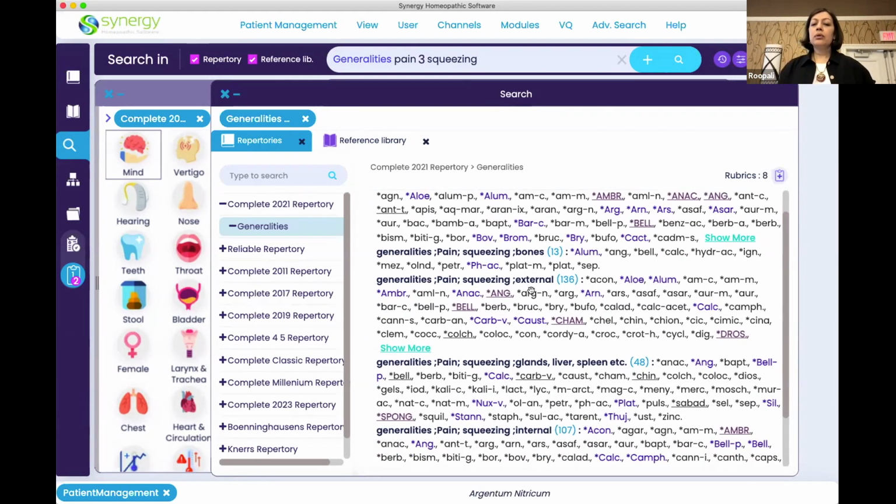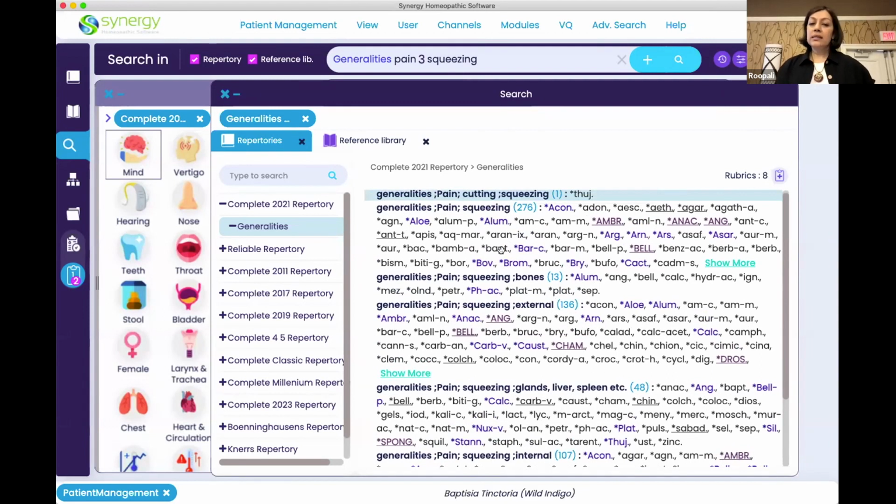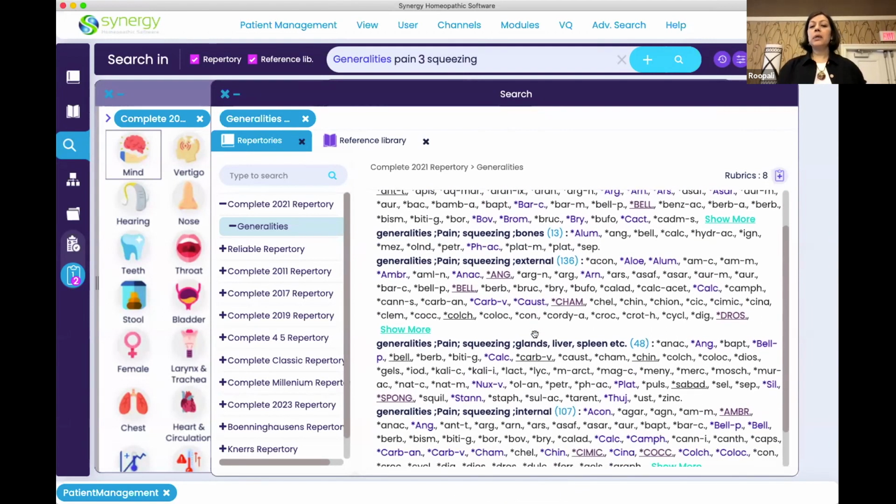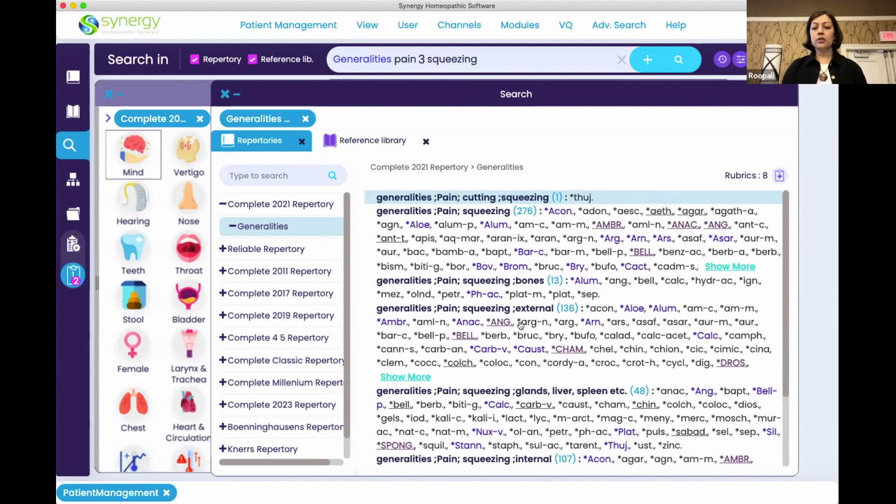The other thing you might have a question about is you could take this large rubric, but the squeezing to me feels, when she talks about it, like a snake is coiling up her body, twisting in both directions. Or she also talks about the pepper grinder, which is also twisting in both directions. If you think about when you do a pepper grinder, one hand is going one way, the other the other. So that's a twisting motion as well. You could consider using generalities, pain, squeezing, external, instead of using the larger rubric. So we can do both, but I'm going to put the larger rubric in for now.